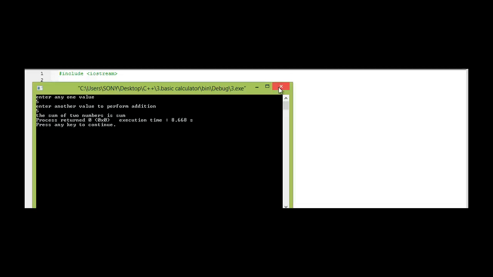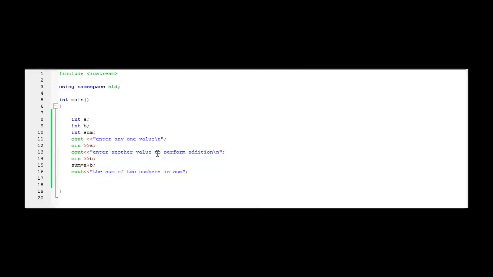So the thing you have to remember is that while you are printing a statement, you have to enter it in inverted commas. But the sum that you want, the expected answer, is a variable. If you enter this sum in inverted commas, the compiler thinks it is not a variable.